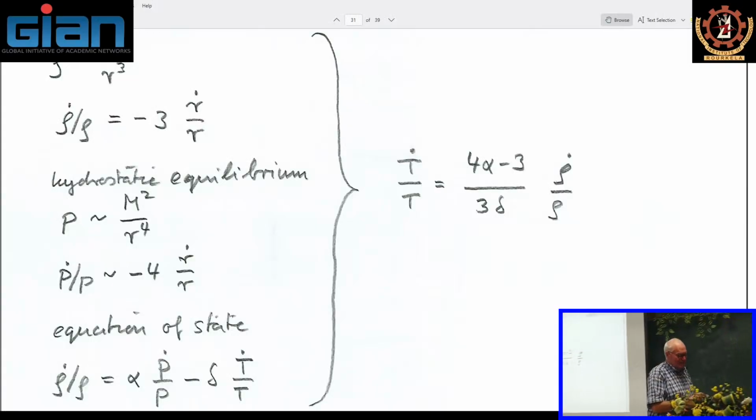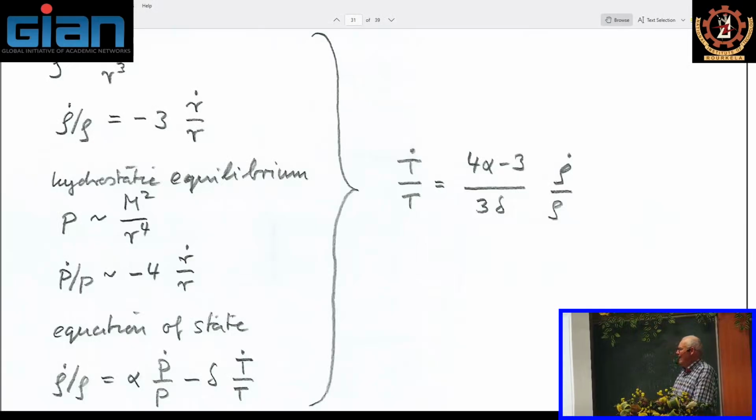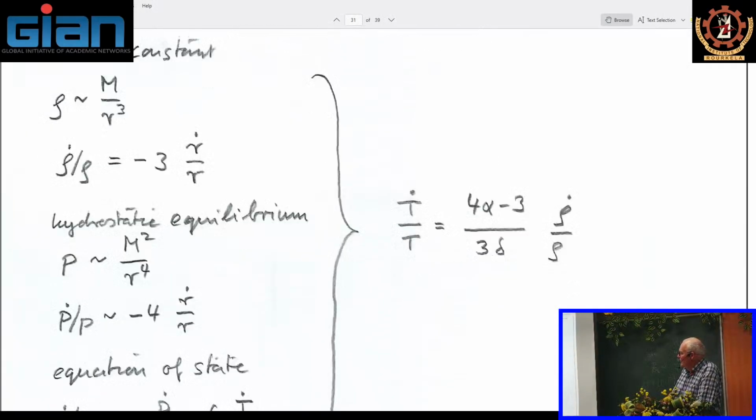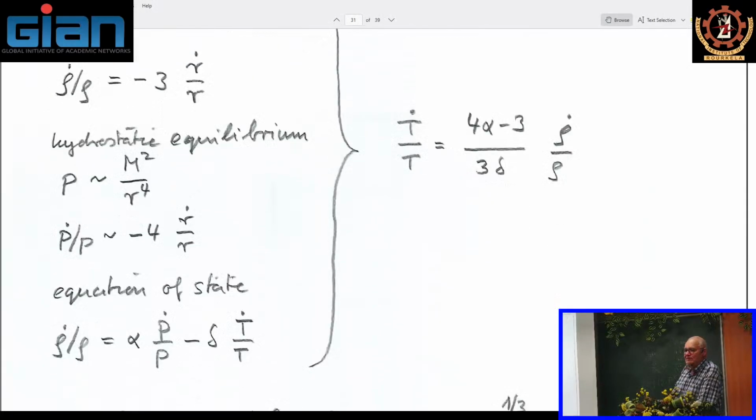Okay, now let's see what happens for an ideal gas. We are always starting with an ideal gas. So for an ideal gas, what is the value of alpha and delta? Alpha and delta are equal to 1, once we consider an ideal gas, and this is the configuration we are going to start with. We start stellar evolution with an ideal gas. In that case, the virial theorem is valid, anything is fine. So alpha and delta equal 1.